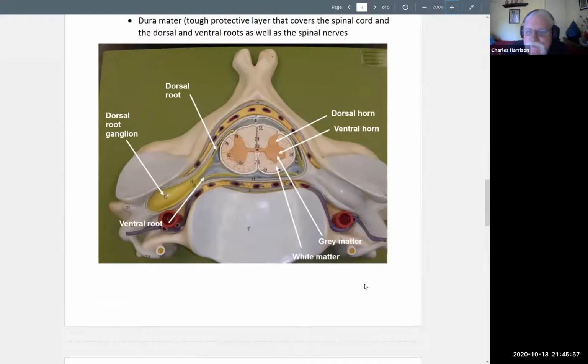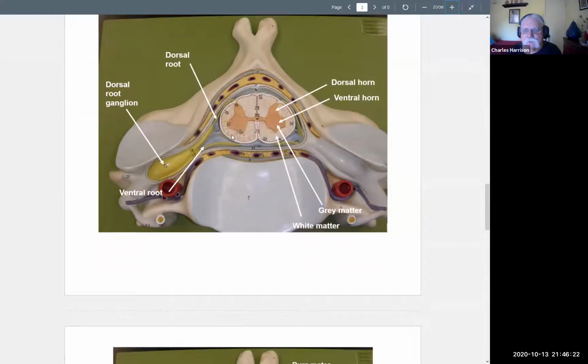Okay, so we're looking at it from the top down, of course. The posterior of the model is at the top of your screen. This is the spinous process. We know it's a cervical vertebra because it's bifid, fish-tailed, sort of split in two. It's not labeled, doesn't need to be, but the vertebral foramen is here, and the spinal cord is going through. The transverse foramina are here and over here. You recall that only the cervical vertebra have these transverse foramina. And we'll be learning what goes through these things.